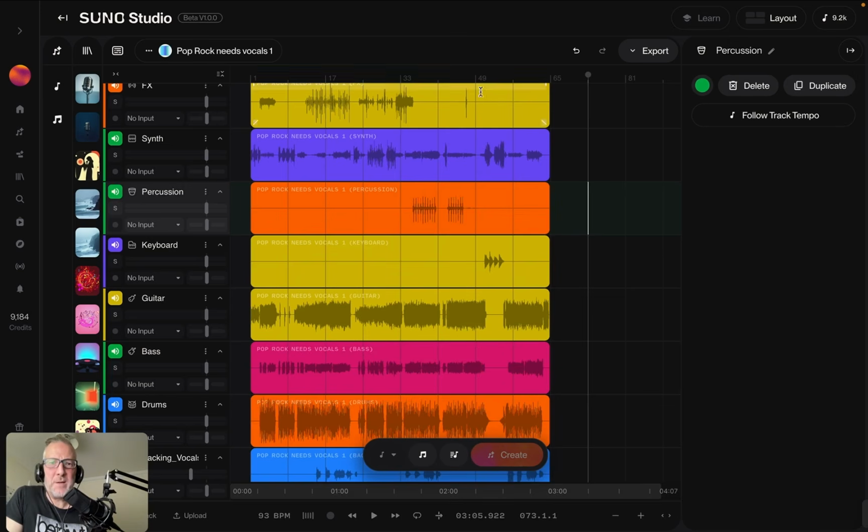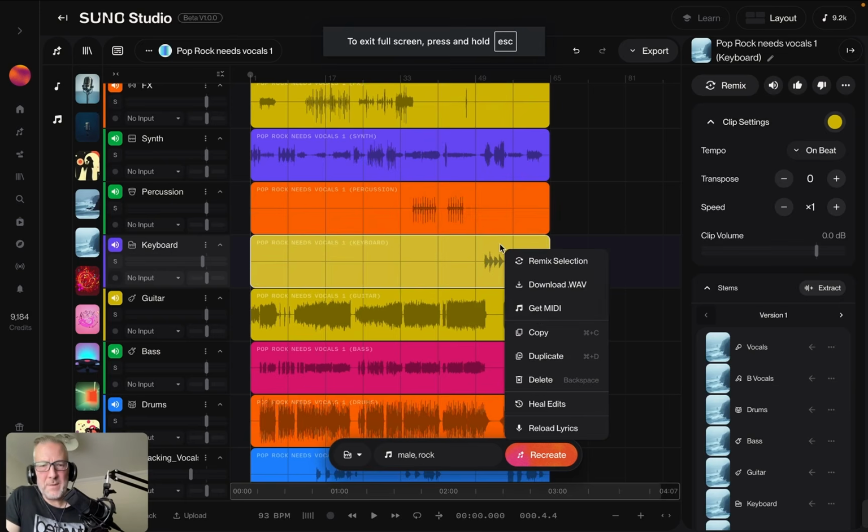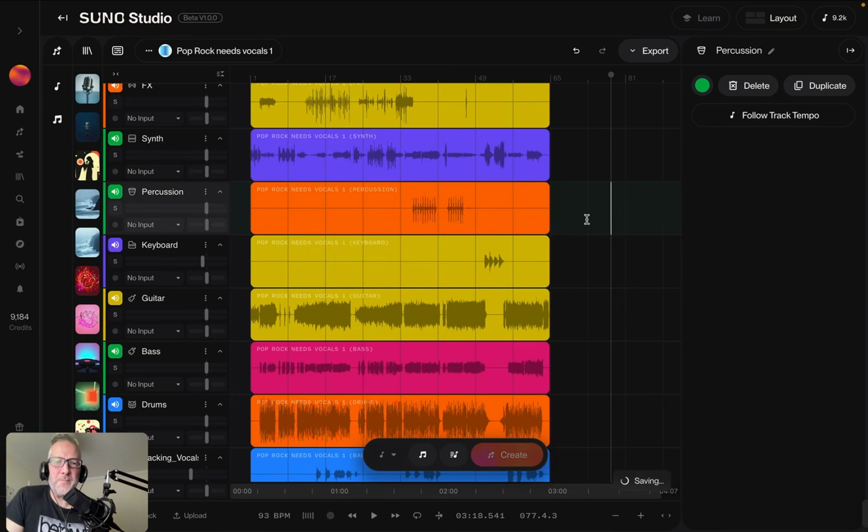And you might want to do that with a keyboard here. Look, there's a keyboard section here. So you could take that keyboard MIDI, right click, get MIDI, take it into your DAW. The MIDI extraction, by the way, is good. Again, it's not perfect. You might need to change it, maybe not so much correct it, but embellish it. And obviously you've got the opportunity to change that MIDI and make it exactly how you want with your own VST piano or whatever it might be as well. So I'm going to do all that in Cubase.